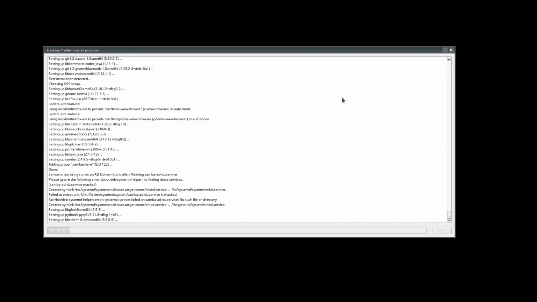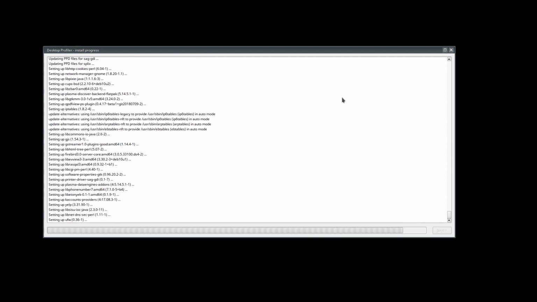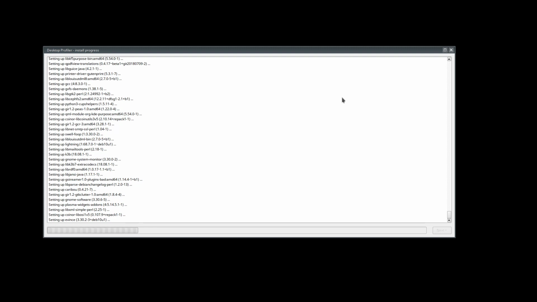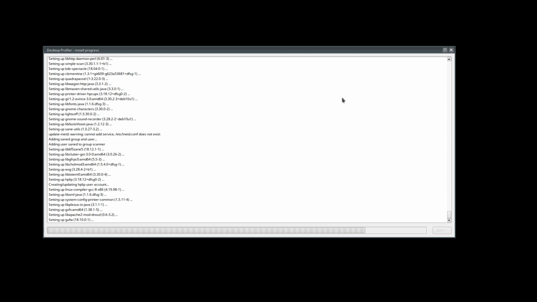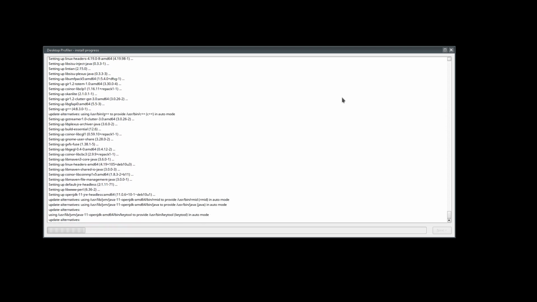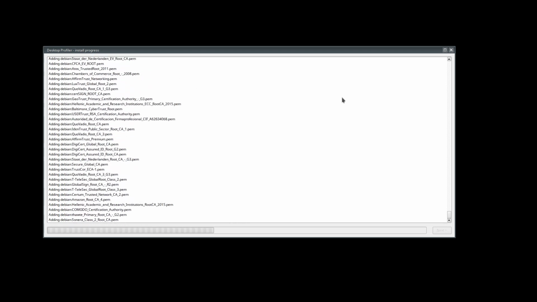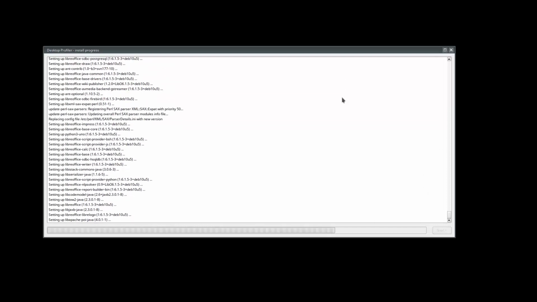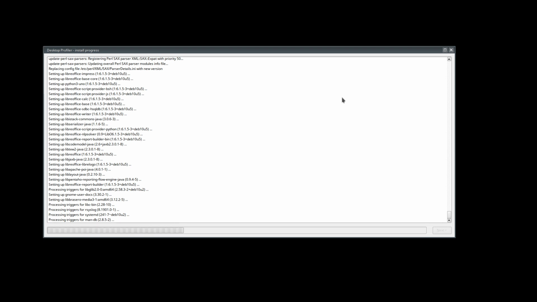Now this is going to have a lot of packages. It's still setting up. Oh, and now it's processing triggers, which means it will be done pretty soon.